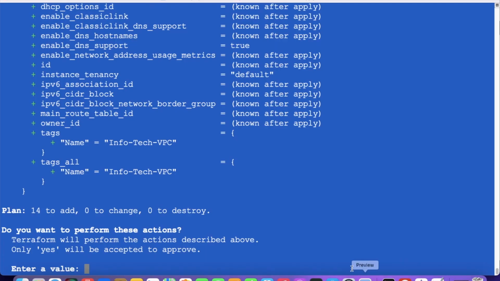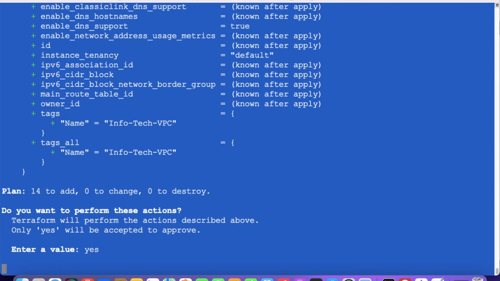So now we have applied, it will create everything. So I'll put over here, yes, perform these actions.